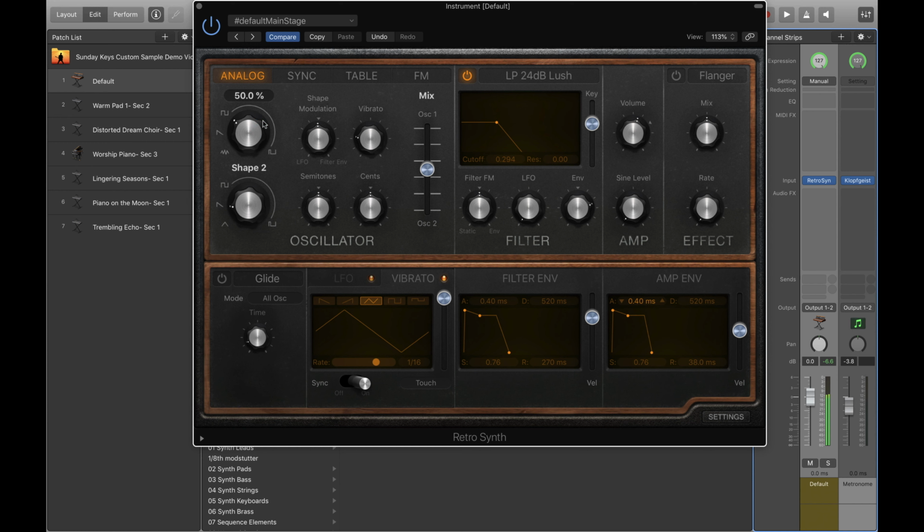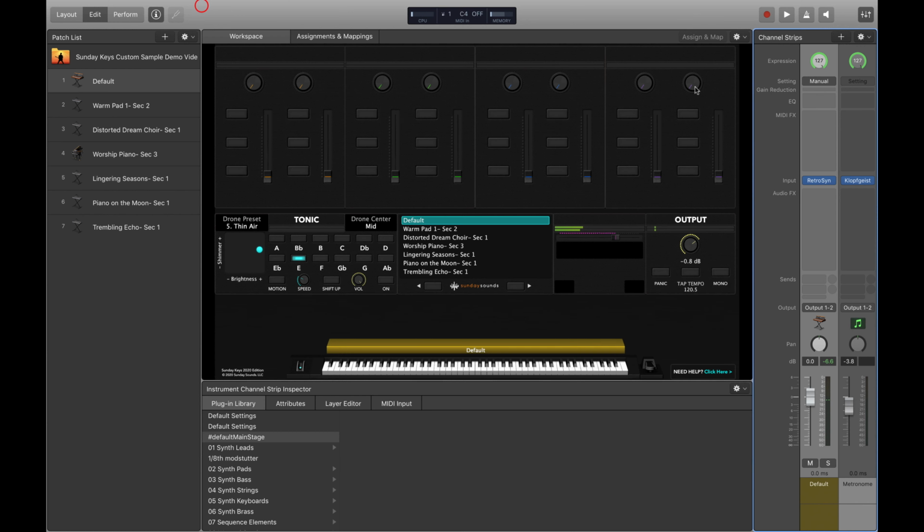Let's do something really simple. I'm gonna add a little bit of chorus. Okay. And then we're gonna let this LFO modulate shape a little bit. A little bit of motion.